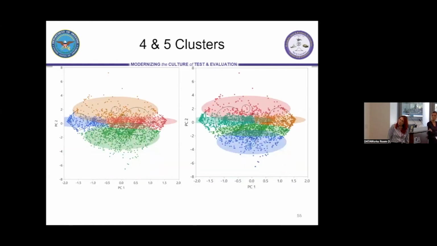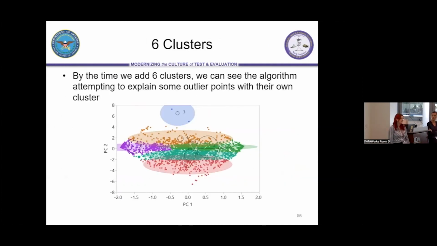So here's 4, here's 5. You have to decide when it has meaning for you, right? And here's 6. By the time we hit 6, I'm going to point out that there's something weird going on up here, where it thinks that these 2 outlier points are probably in their own cluster up there in the world, which is not accurate, which means I would probably end up back at the 5 clusters just so I keep those grouped with group 4 there.